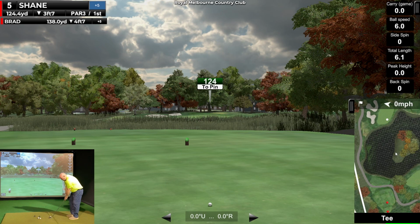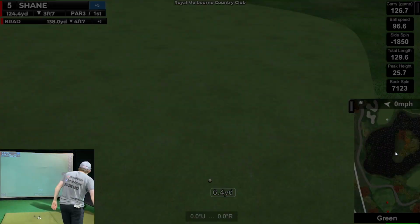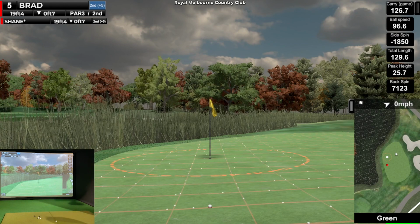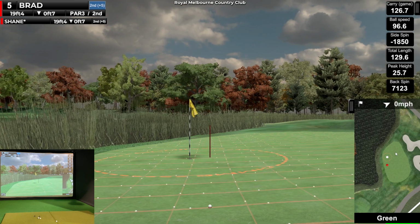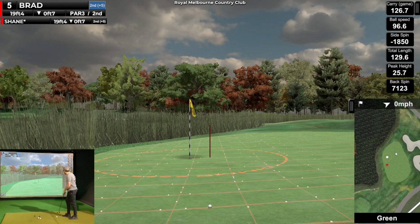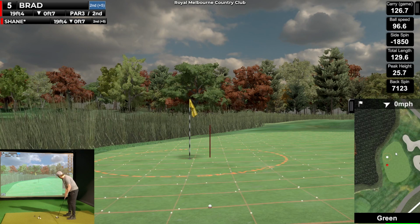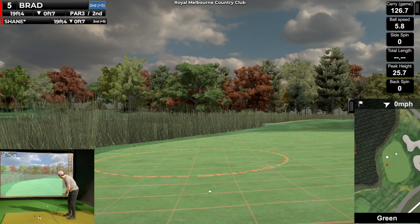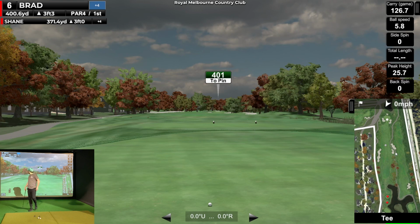Just make sure you have the right club. Come back. Yes, good shot. I'll take that. All right, we got a stroke back. That was a tough putt to hit right there. 401. Par that. Birdied it.